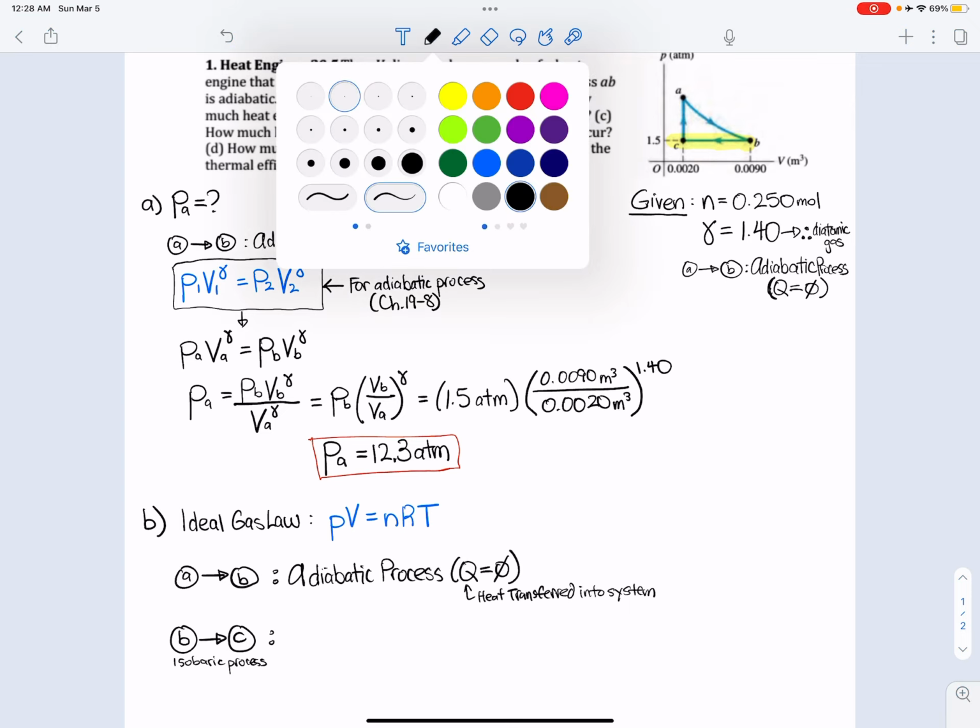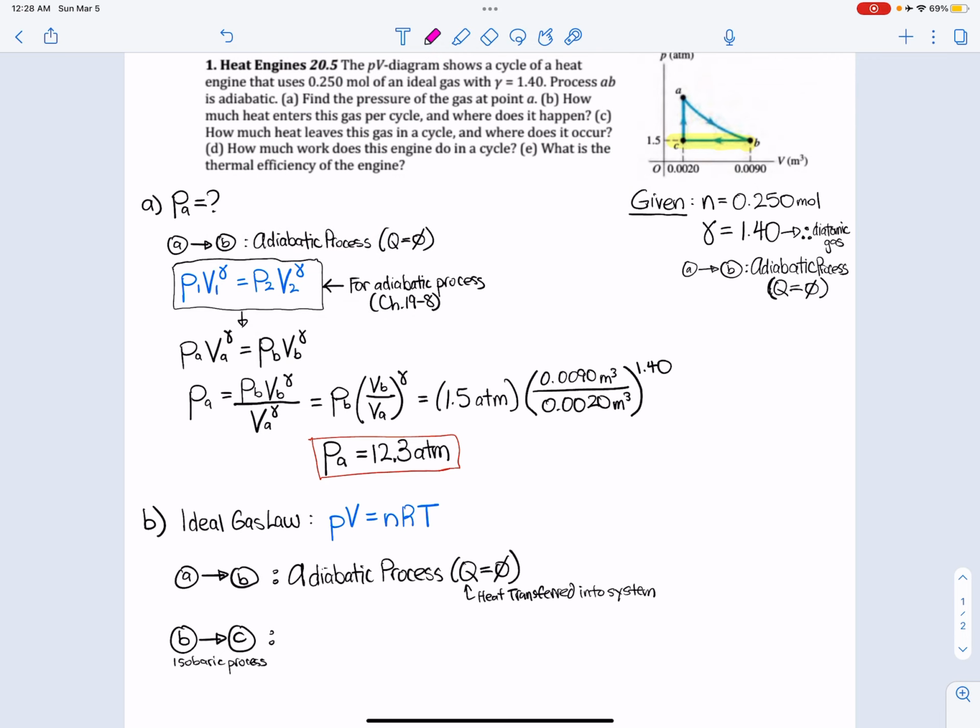So, I'm going to underline, in the ideal gas law formula right here, what's going to be constant in an isobaric process, or a process with constant pressure. Obviously, the pressure is going to be constant because it's constant pressure. That's what isobaric is. As well as n and R are constants. n is the number of moles, and that was given to us, it's 0.250. And R is just a constant, we know the value of that never changes.